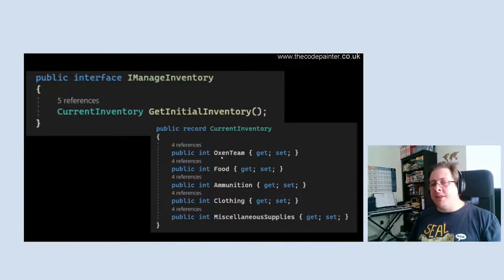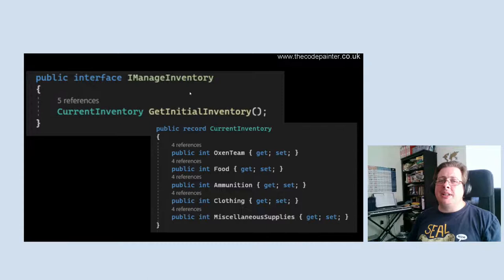And you can create copies of it using a really nifty, neat little syntax where you just say, I want to make a new one of these that's exactly the same as the old one. Then you can use the with keyword to say, make it this one with food modified and everything else the same. It just makes it so much easier to be functional without having to create huge blocks of boilerplate every time you want to create an object. And it gets around that problem of, well, what if I create a new property? Now I'm going to go to every single place it's referenced and make sure the new property is passed around as well. So it saves a lot. I love record types. They are one of my very favorite things in C-sharp, since the last favorite thing I had was probably pattern matching and probably LINQ before that.